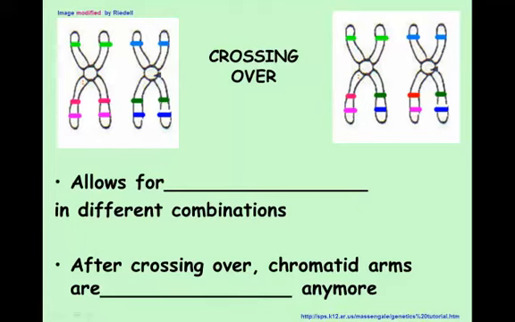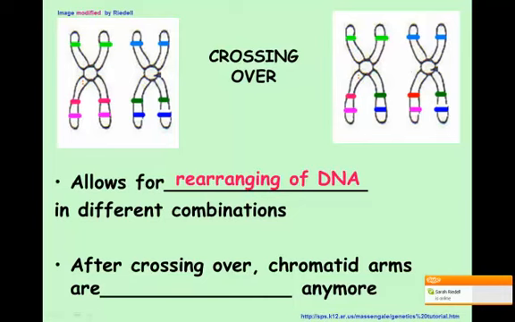And once those chromosomes match up and do synapsis at prophase 1 and they trade DNA, what we're doing is actually mixing up and putting different gene combinations together. This one is going to have green eyes and red hair. This chromatid arm that ends up in a different egg or a different sperm is going to have green eyes with brown hair. Blue eyes with red hair, blue eyes with brown hair. We're starting to make those different combinations.